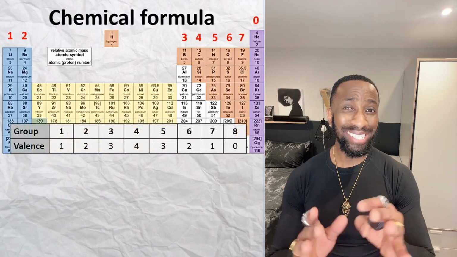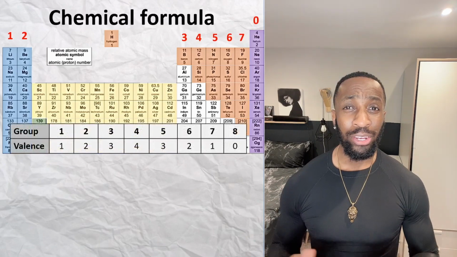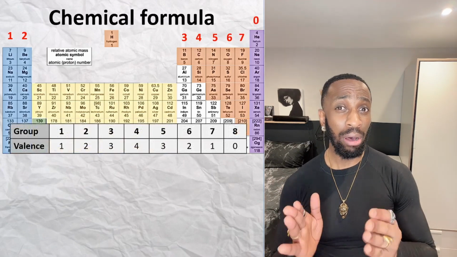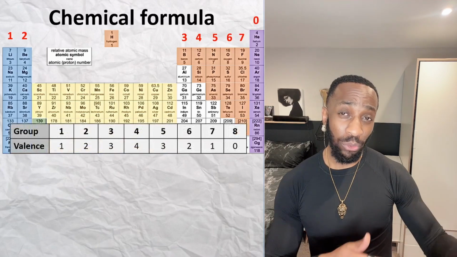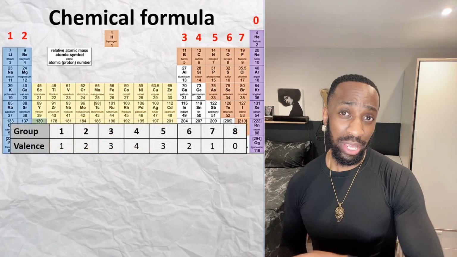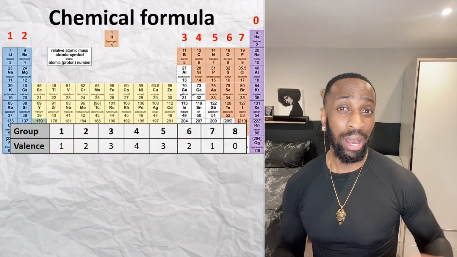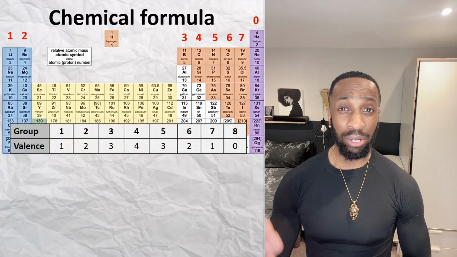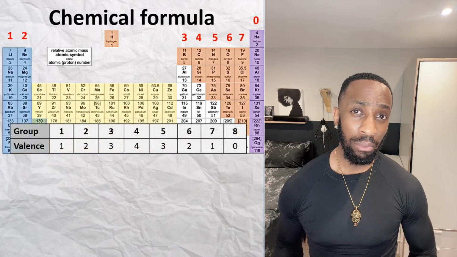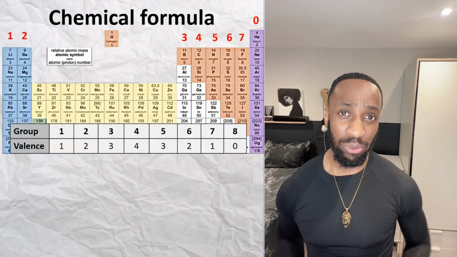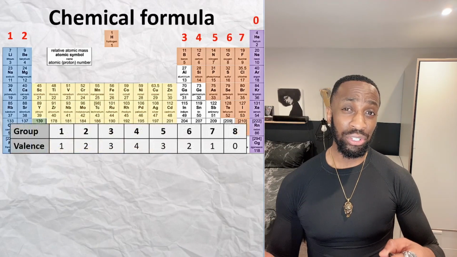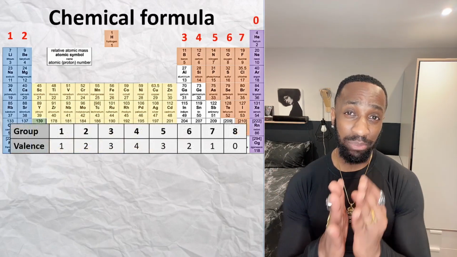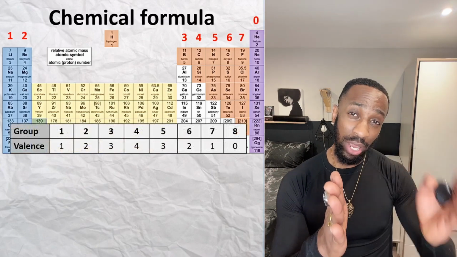We're going to safely skip the transition metals in the middle there. Notice that the valence of an element is equal to its group number up to group 4. Then after group 4, the valence goes down. So group 5 has 3, group 6 has 2, group 7 has 1, and group 0 has 0. So let's take boron as an example. It's in group 3 and it has a valence of 3. But then when we move over a few spaces, we see nitrogen has a valence of 3 also, but it's in group 5. Remember, it's because when you go past group 4, the valence goes down.